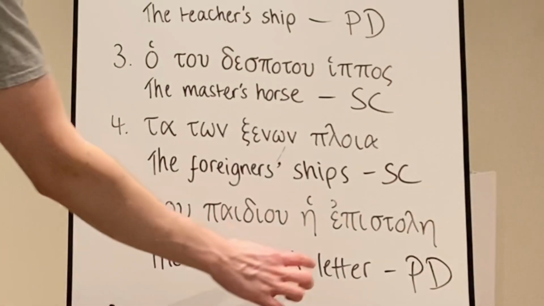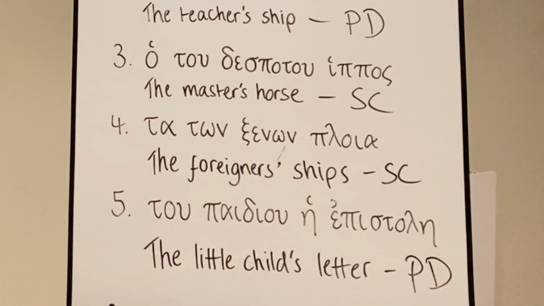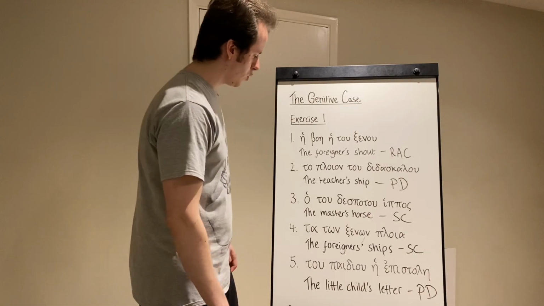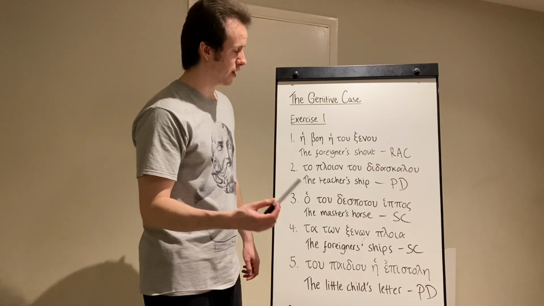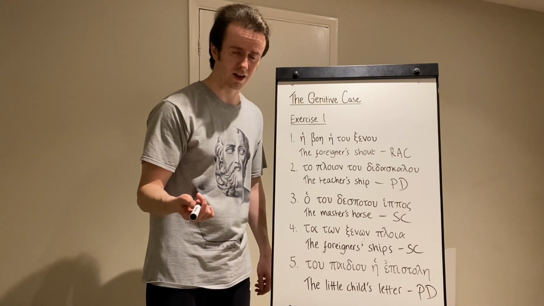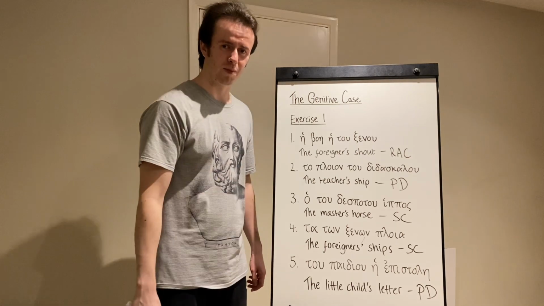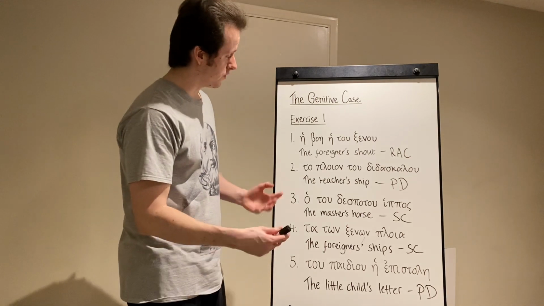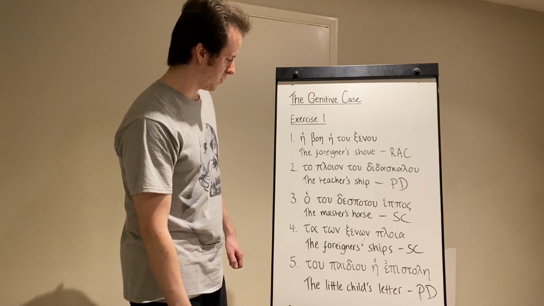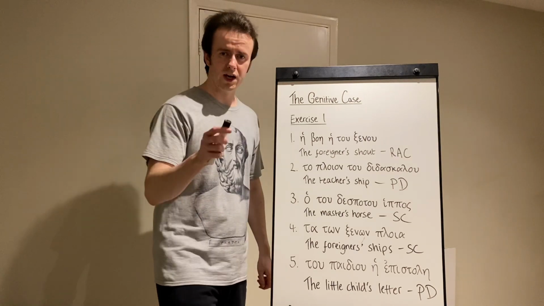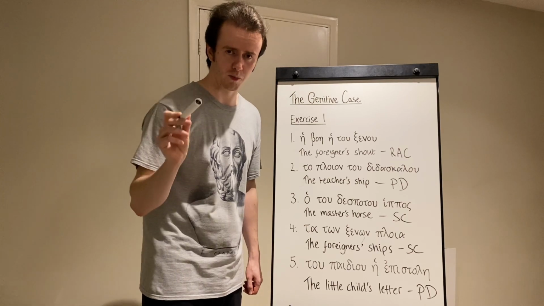To confirm then, we had the letter here and of the little child here. Okay, so that's all 5 phrases done. I hope that you successfully translated them into natural English and identified which method of deployment of the genitive is being used in each one. But if not, I hope that you realise what you did wrong and that you can learn from that in the future. But now, before we go on to the next exercise, I need to explain a crucial point.